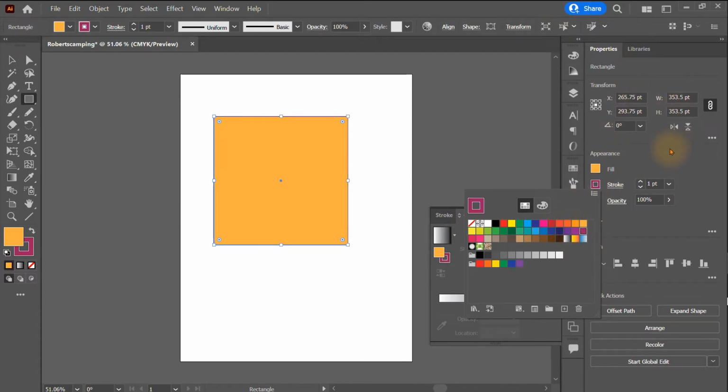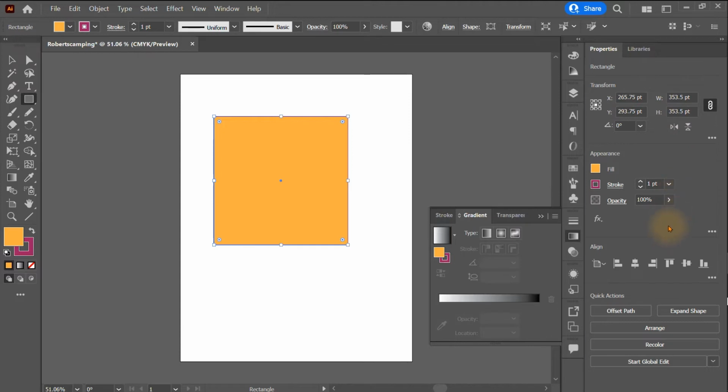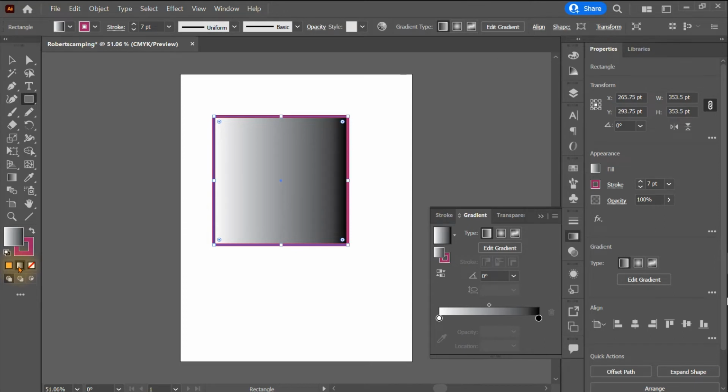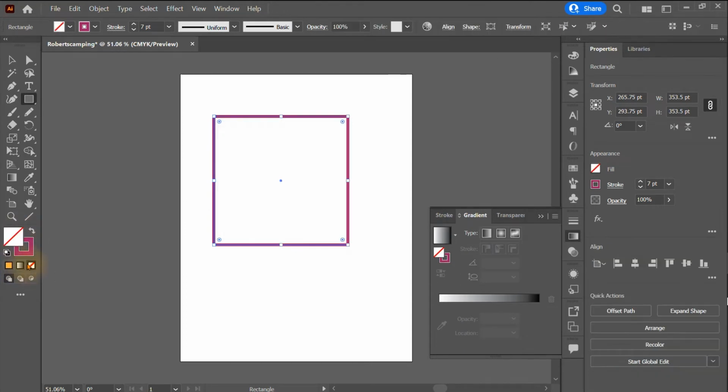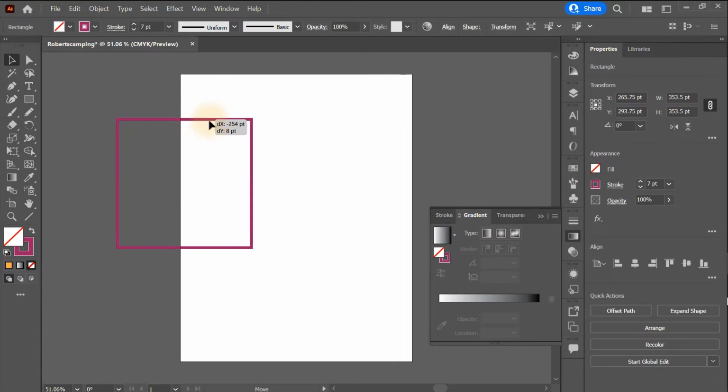Now, I can't see that stroke very well, so there are a couple of places we can make it bigger or smaller, right here or right here. Let's go ahead and make this, say, 5. I can see that a lot bigger now. And then once again, let's go back down here. If I wanted to, say, put a gradient inside, now it's got a gradient, or nothing. Now you can see, if I move it over to the side, that there's actually nothing inside of it.